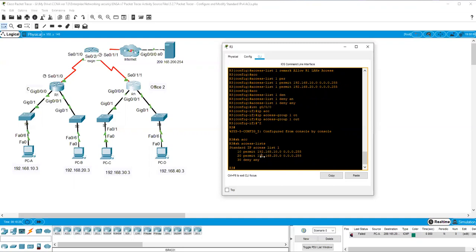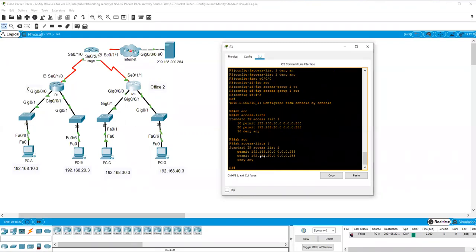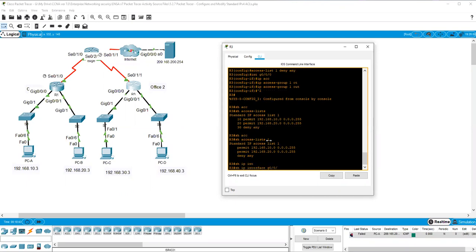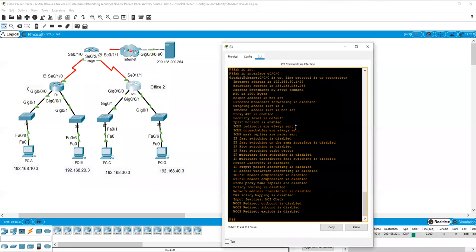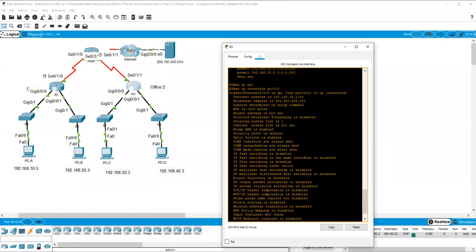And if you know the number of the access list, you can say show access-list 1. And even if we go to the interface, show ip interface G0/0/0, you can see that the outgoing access list is 1.